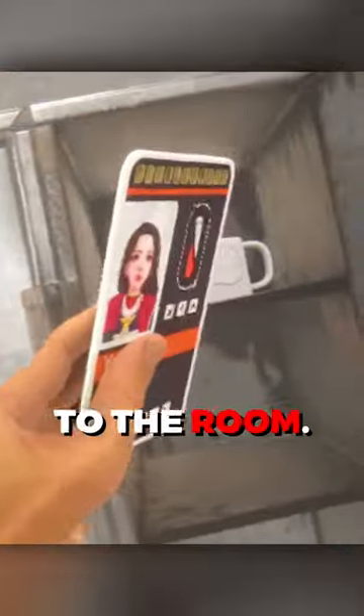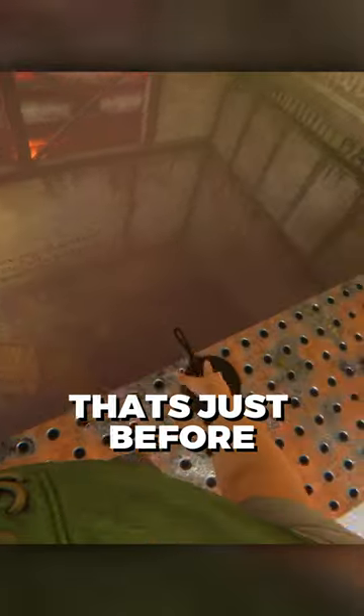This keycard is actually very close to the room, but it's in a very hidden spot. You're going to have to make your way into this dark framework that's just before the drop that comes out of the room where you found the keycard. If you're trying to access this keycard room without dev tools, then stack these wooden boxes to climb up.